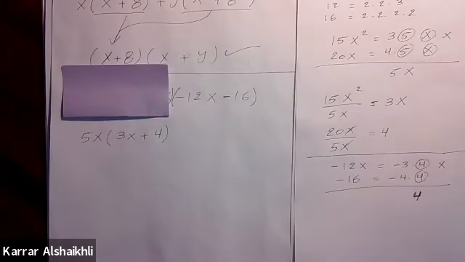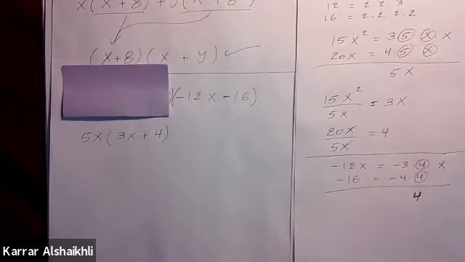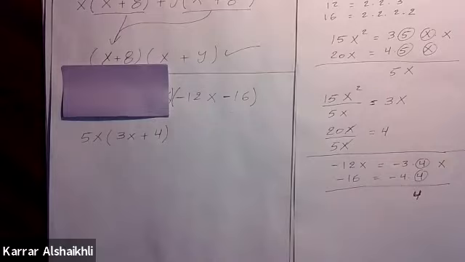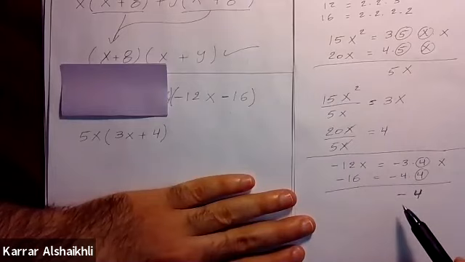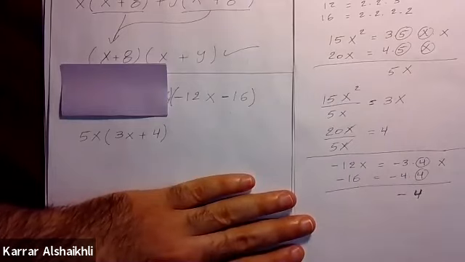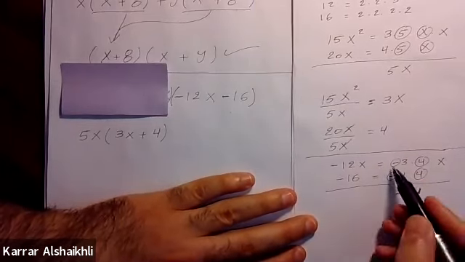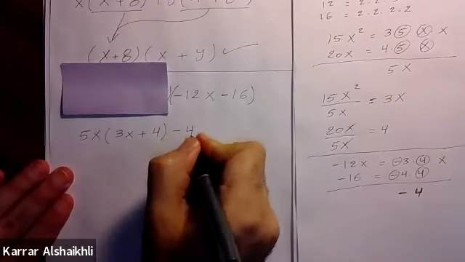But check here. Do you have another common with this term and this one? We said the 4, which is right. Do you have another common? Something exists here and exists here. The negative sign, perfect. You have to be careful because there is a negative sign here and a negative sign here. That means the negative is also a common, okay? So the common is negative 4, and I'm gonna write down here negative 4.